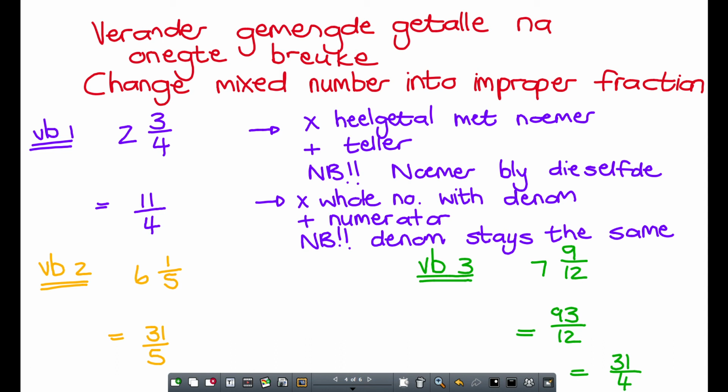So remember that your calculator will never give you that 93 over 12. It will always skip to the simplest form of your fraction. It won't be wrong unless I specifically said without the use of a calculator. Then you've got to show me this extra step. Otherwise, I know you did it with a calculator. You can always go and double check, obviously, but you just got to show all your steps. Okay. Any questions so far?